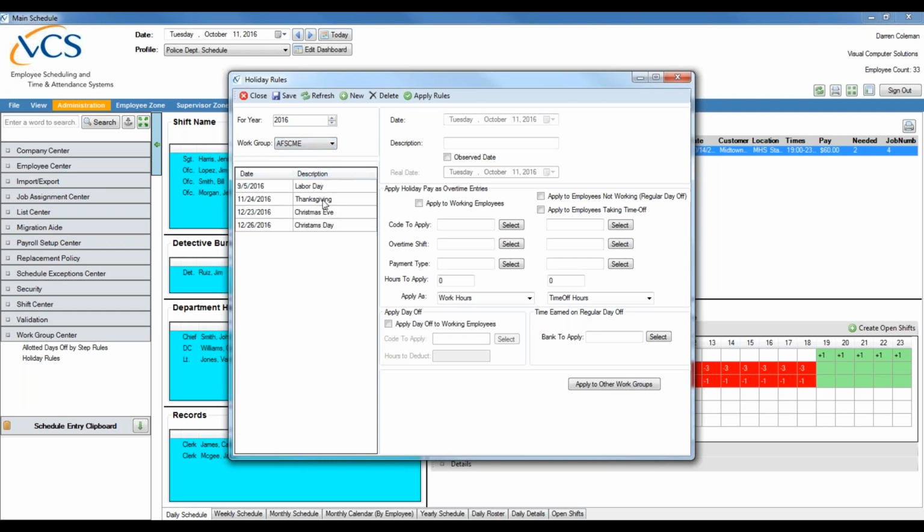Now if I go there, boom, it got added to that list. So that's just one less holiday I need to recreate. And this is only if the rules are the same, right? That's how you would put in a holiday rule to get the day automatically off.